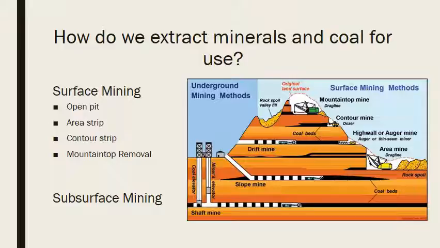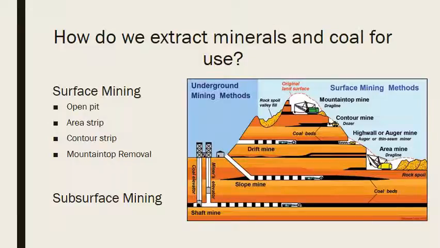So those are the types of surface mining. The last type of mining is called subsurface mining, and this is what most people think of when they think of a mine. So shafts are built into the ground, either vertically or diagonally, and they reach a vein of a mineral. The shafts are often supported and reinforced with materials and beams, but they are known to collapse.